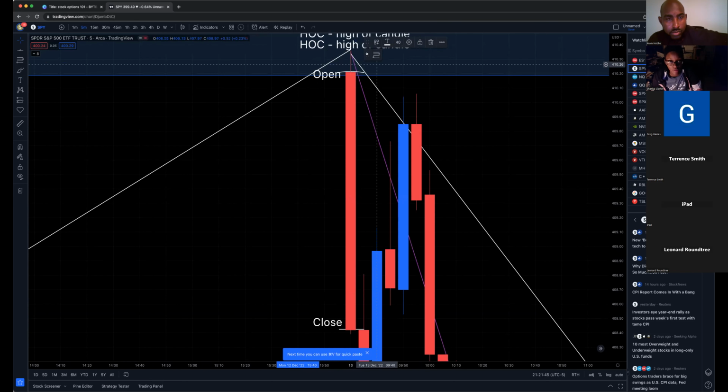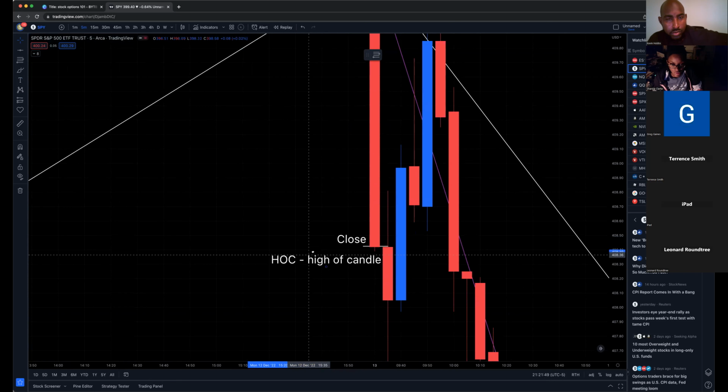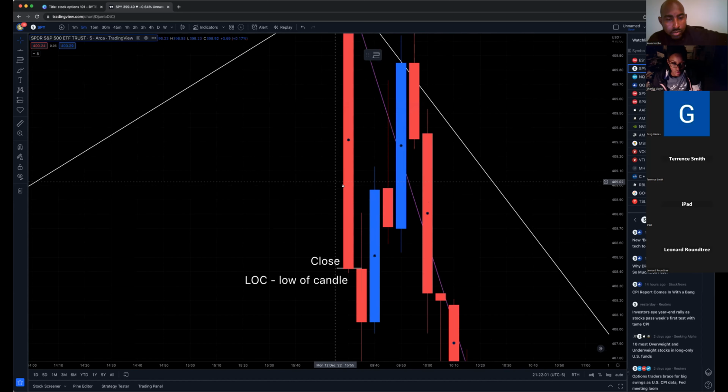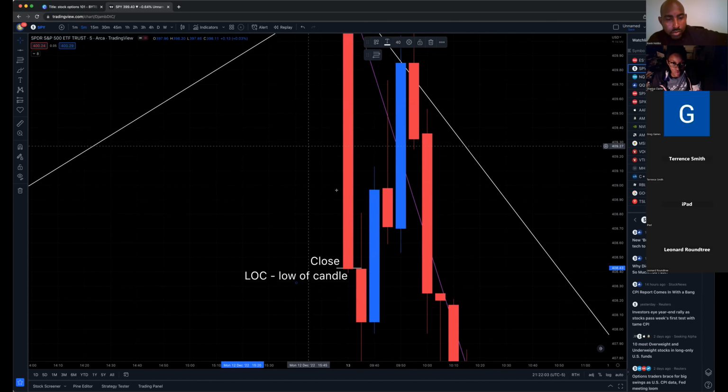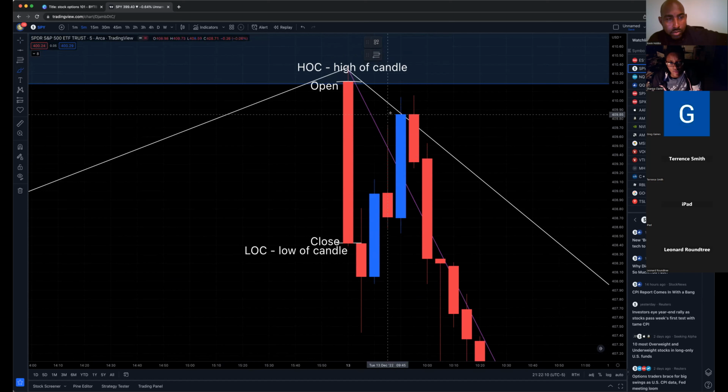And then same thing for down below. This small little wick right here, very small, but this is the low of this candle, okay? This just tells us on a basic standpoint how low price went in this candle and how high price went in this candle. Does that make sense for everyone? And then same thing here for the blue ones. That's my bad. This should have been one of the first things that I talked about and I completely forgot.